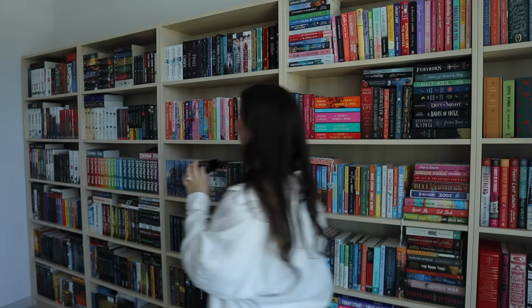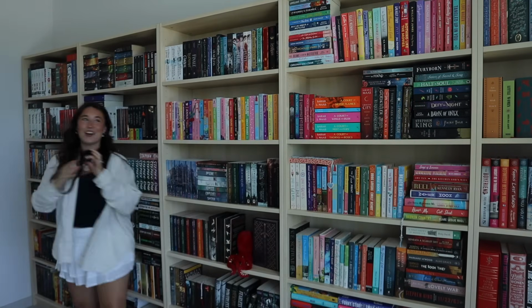Because I have been waiting for IKEA to restock the Billy bookshelf extensions. So these are all of the bookshelves we have. And then on this side of the room, this is where we sit to read, and I love it because it's literally our own little book nook. So I'll show you the books over here in a little bit, but we'll get to that later. This is where you can really see how nice the Billy bookshelf extensions would be. As you can tell, we've really run out of room.